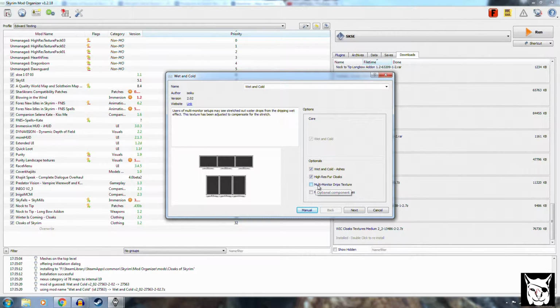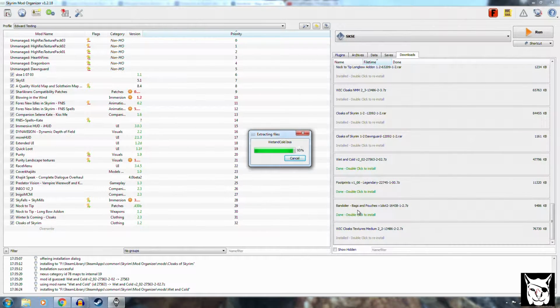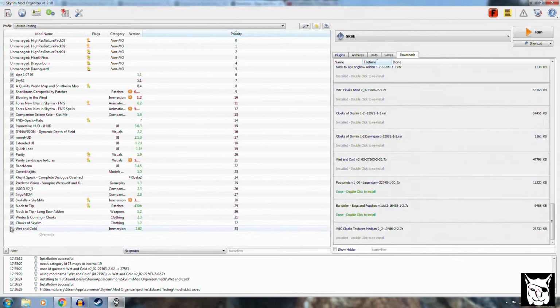Are we going to have multi-monitor drips? Well, I only have one monitor at the moment. If you have more than that, obviously you want to check that. And modded children hat meshes. If you have a mod that overhauls children installed, fur hoods need to be adjusted to properly fit their heads. Well, I don't have any mods that overhaul children, so I can ignore that one and click next. And enable that one.